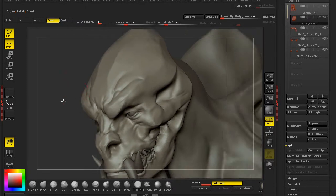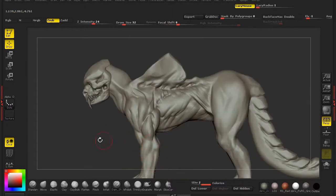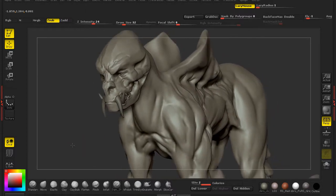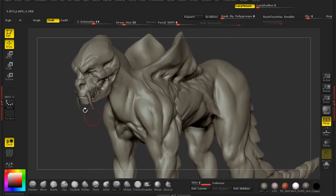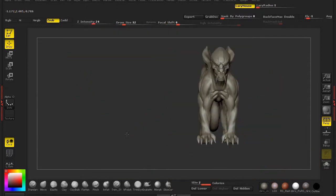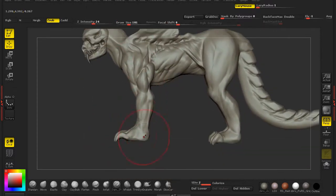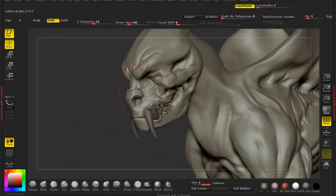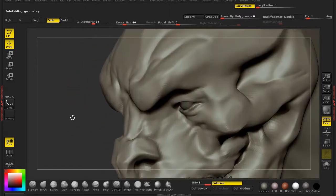Let's go ahead and stop here. We'll continue working on this face in the next lesson, then move on to detailing, painting, and finish this guy out. We have a lot of things to do and I've already decided where I'm going to focus my attention — it's probably going to be something like this for our render. I'll make him face us so we can see all the detail. We don't really have to focus too much on the feet and the legs. I've made these a little bit longer between lessons. Let's continue on the face — I'm going to divide it one more time. I don't think we're going to need to zero mesh this, so let's keep going.